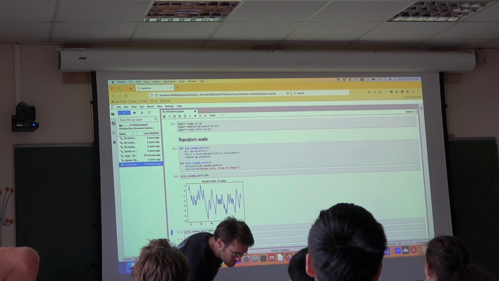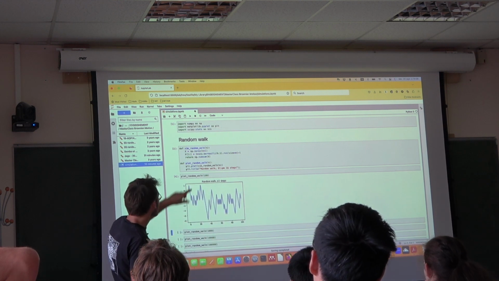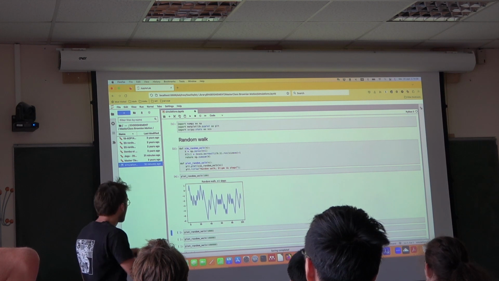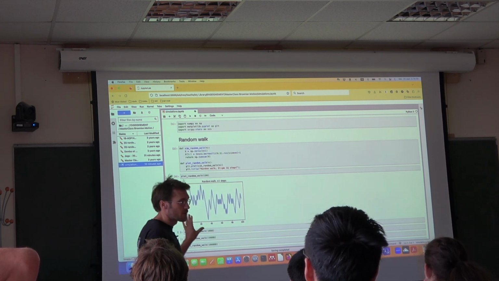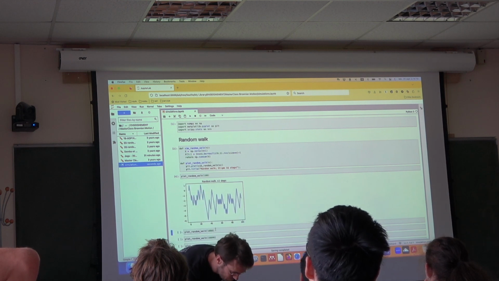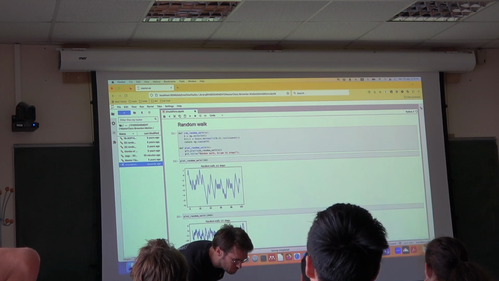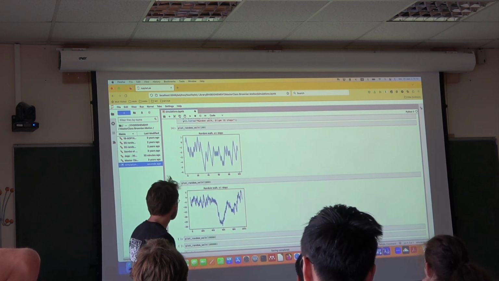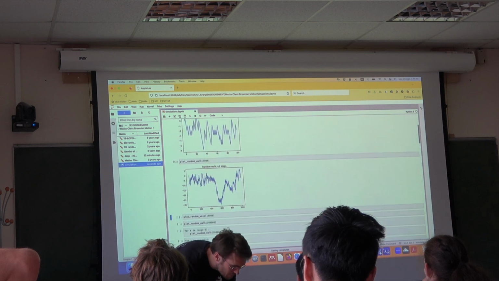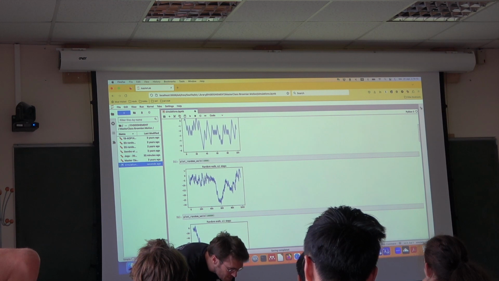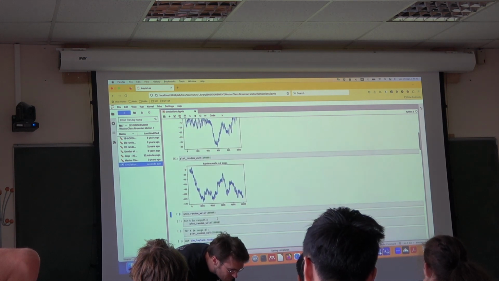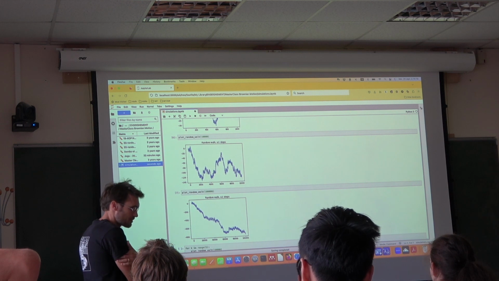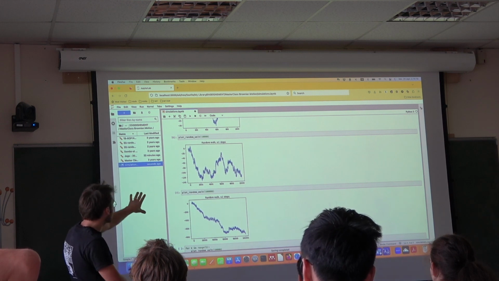Here there is a linear interpolation between the points. In the theorem that I stated before, we look at a function which is piecewise constant. Here it's piecewise linear. For the convergence, it doesn't really matter. Now let's increase the number of points. Here, this is a trajectory over 1,000 steps. You can see that it already looks a bit rougher. Here it is over 10,000 steps. And here it is over 100,000 steps. You can see that it becomes rougher and rougher.